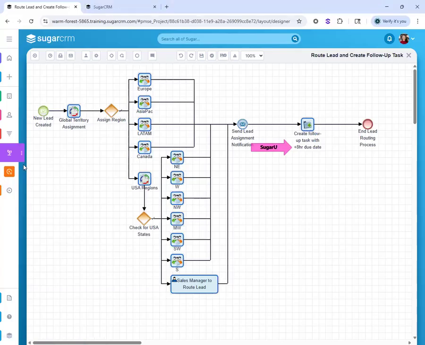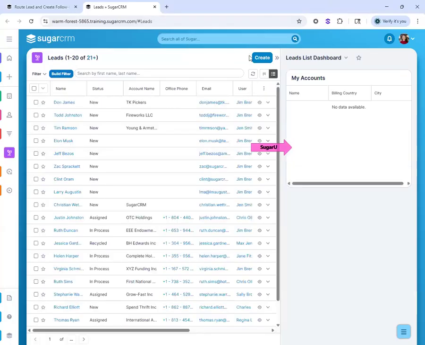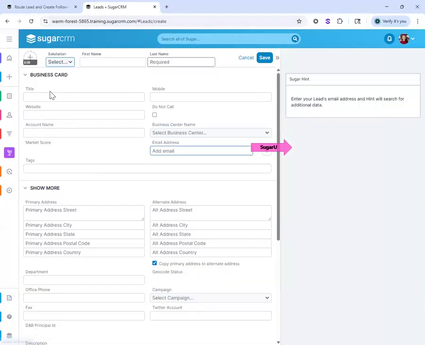And I'm going to enter a new lead in this second tab, create a lead. So this is for Paul Kilmore. And he is the VP of customer service.